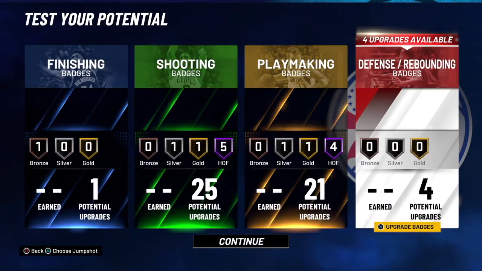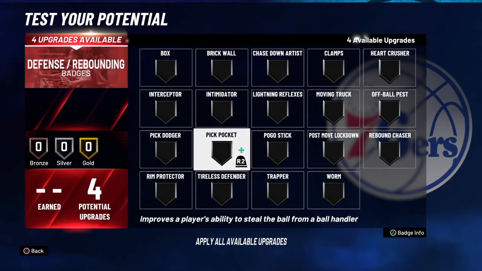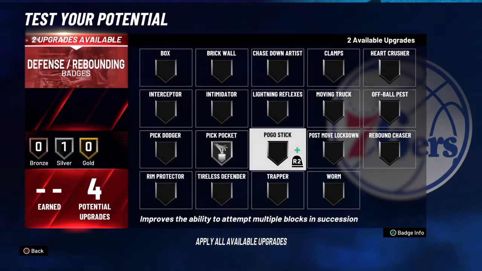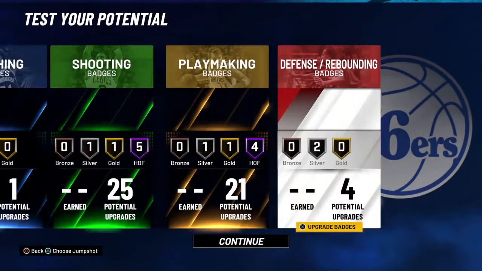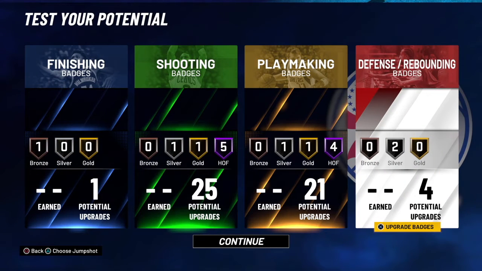So you confirm that. For defense, you're going to want to put not gold pickpocket. You're going to put silver pickpocket and silver pick dodger, since the screens are so overpowered when someone has brick wall. Pick dodger is the way to go for defense, and pickpocket as a point guard. You do get really good steals off of it. So those are your badges for the point guard.